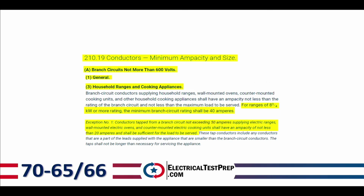All right, now down below there, we've got number 3, household ranges and cooking appliances. That last sentence in that paragraph says, for ranges of 8 3/4 kilowatts or more rating, the minimum branch circuit rating shall be 40 amps. Okay, we know that. We run a dedicated 40 amp branch circuit for the range all the time.